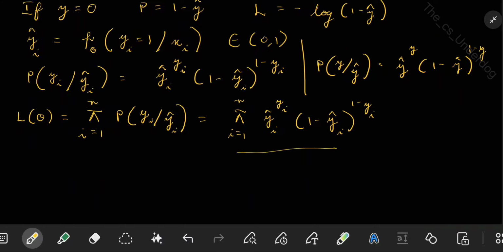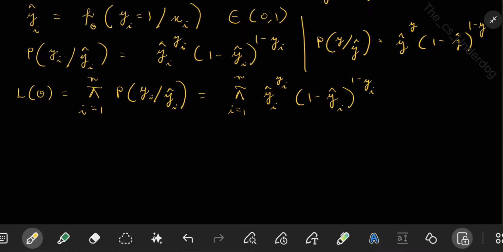This is the likelihood function. What did we discuss in the last lectures? When you are going for the likelihood estimate, you always take the log likelihood, because log turns products into sums, which makes it numerically stable. So if I take the log likelihood, log L of theta, which can be written as small l of theta, I am going to take the log of this, and the product will turn into a sum, sigma i equal to 1 to n.